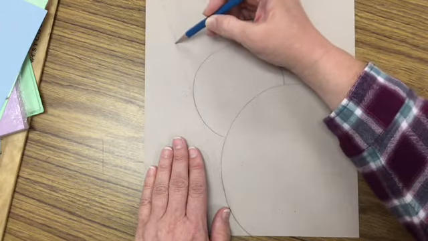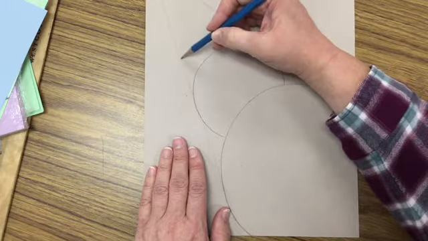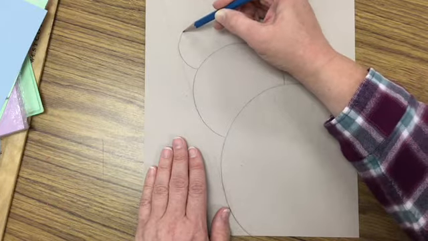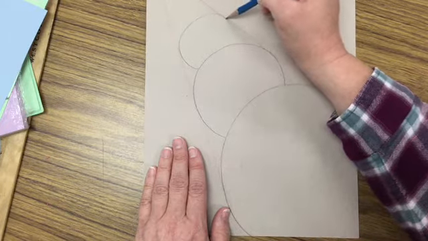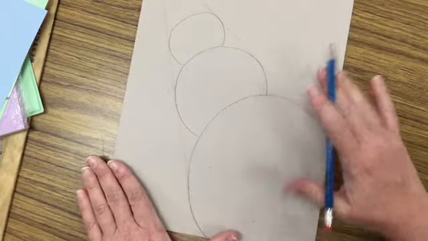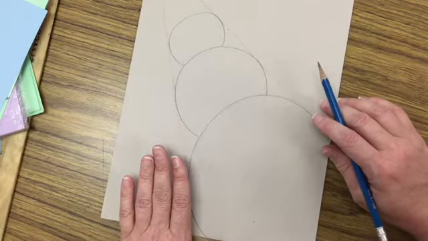All right, so I am going to do another one. I'm practicing first. This one's my smallest and it has to stay inside. There we go. It kind of helps me if I turn my paper diagonally. You may have noticed that I've done that. Now this is the main part of our drawing.